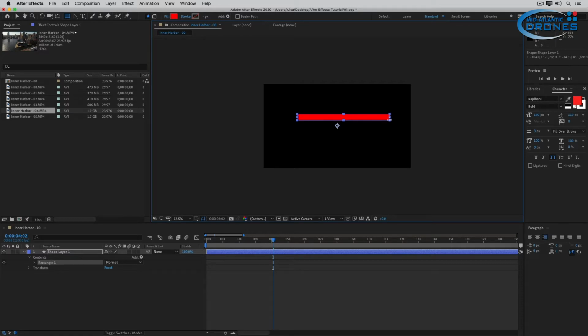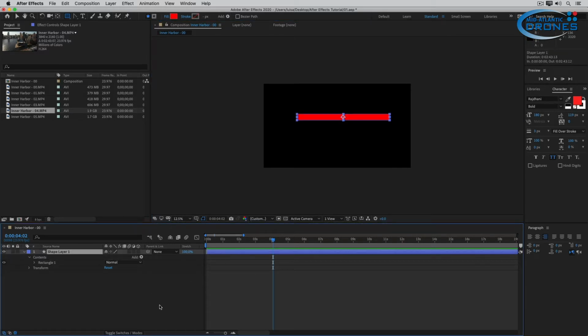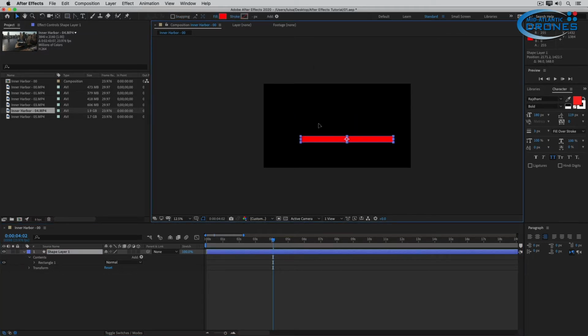I want you to notice where the anchor point is. I'm just going to release there and notice that now I have another anchor point right in the middle. So if I click this and I look at the anchor point, let me change tools here, you're going to see that by default, my anchor point moved to the middle of my shape layer, even though it wasn't there. That's a preference, and when we talk about shape layers, I'm going to go over that. But know that that is a preference.